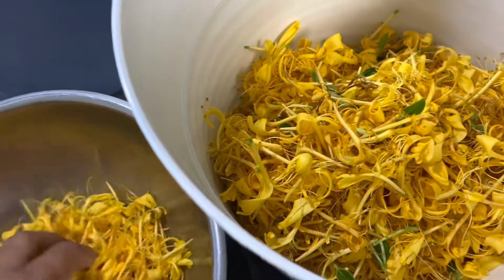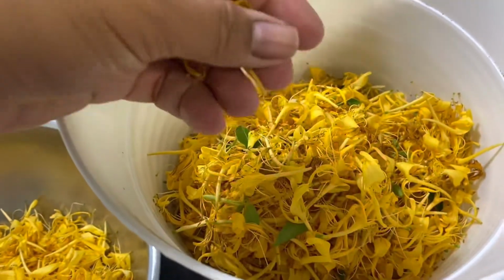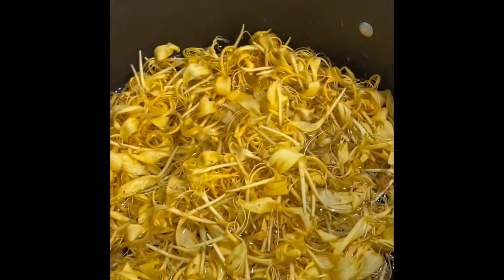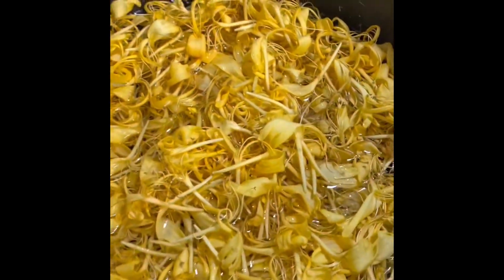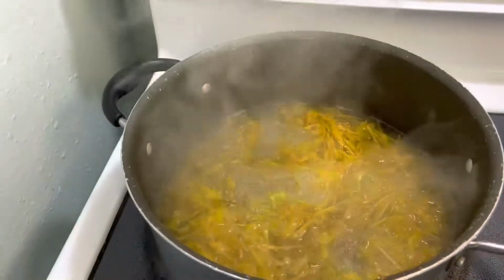This is my first time ever making any kind of jelly, so I was really excited to do this. And here I'm just picking through the blooms, making sure I get all the green parts out and getting the brightest yellow flowers. And so for this jelly recipe, I did 4 cups of water to 5 to 6 cups of the flowers. I'm just going to let it steep for 45 minutes to an hour. I brought it to a rolling boil, and then I shut off the stove and just let it sit and steep.